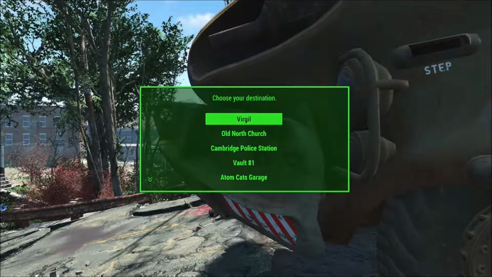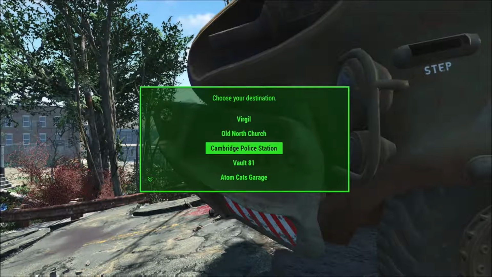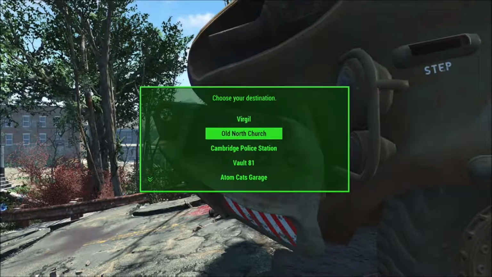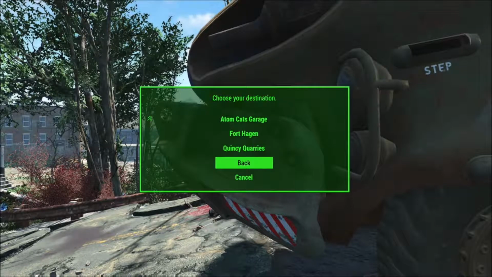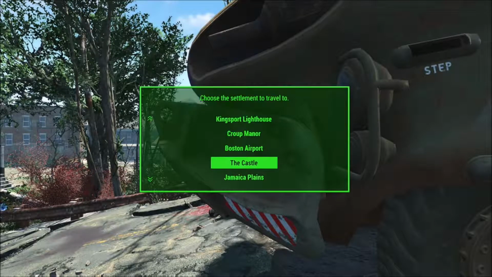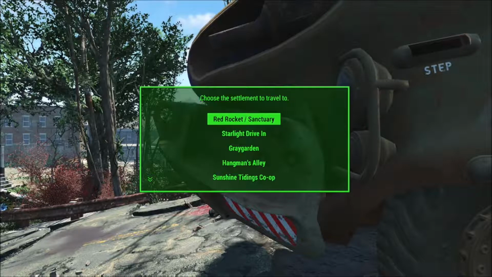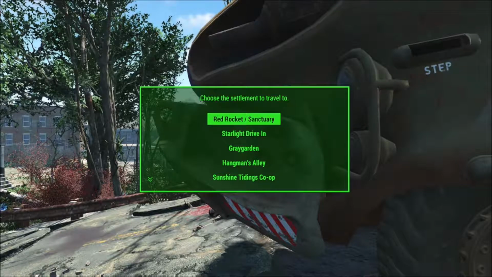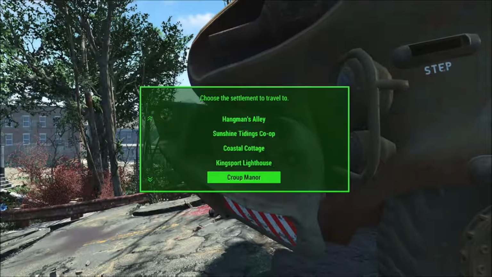As far as others, you can see it says Virgil, so that's going to be to his cave in the Glowing Sea. But the police station, Vault 81, basically anywhere that's not really a city but has main locations that you can use. You can go to various settlements. Now, Red Rocket / Sanctuary, which is the location you're at now. Starlight Drive-In, or no, it's probably going to be in between the two. Starlight Drive-In, Grey Garden, basically any of your settlements that you have.